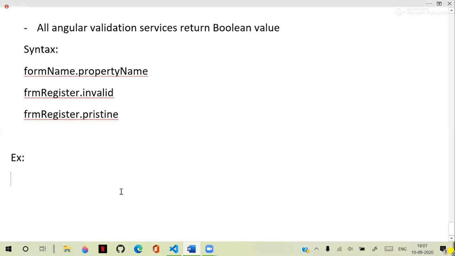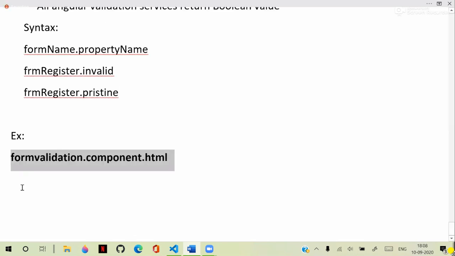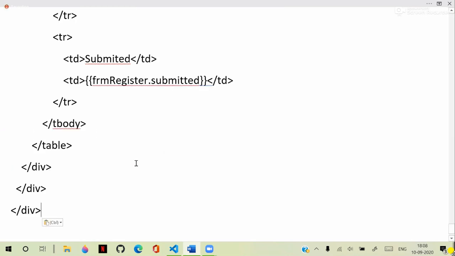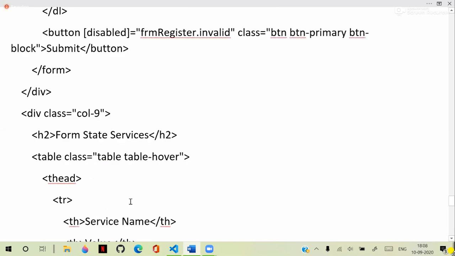So form validation dot component dot html. Nothing to do in our TypeScript. Everything is configured inside this HTML page. So this is the example I gave.